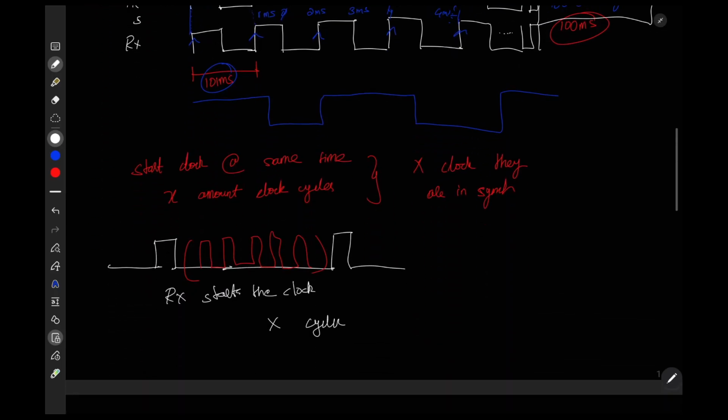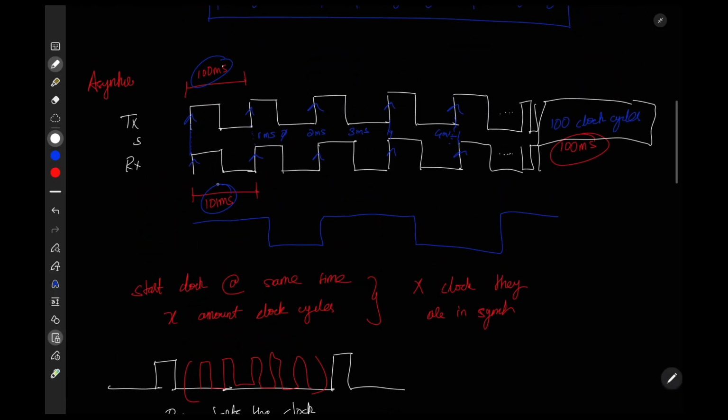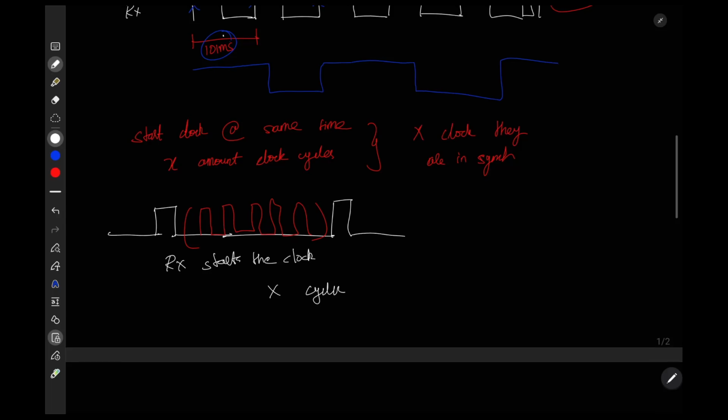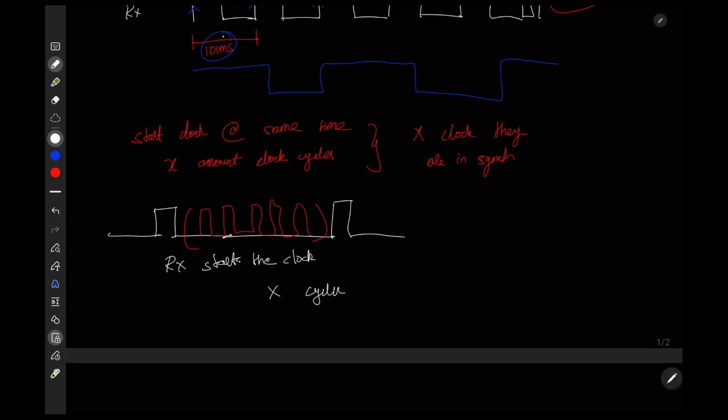So using a start bit, you can overcome the fact that you're not sending a clock at all. You have an agreed upon frequency prior to sending the data. Even though the frequency is slightly mismatching because of design aspects, by sending a start bit and using it to synchronize the clock in advance, you can use this clock reliably for a particular x clock cycles. After these x clock cycles you stop the transmission and you start fresh. You send another start bit, reset the clock and start again. That is what asynchronous communication is.